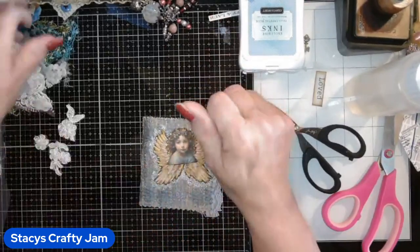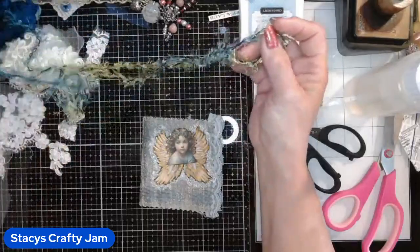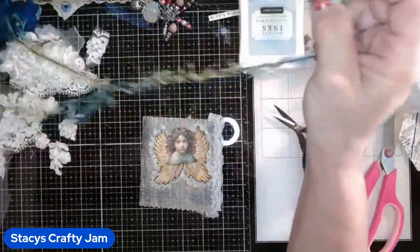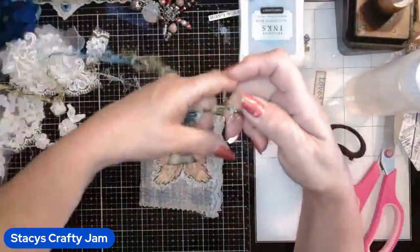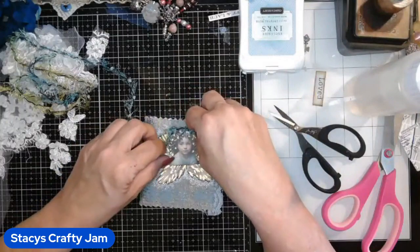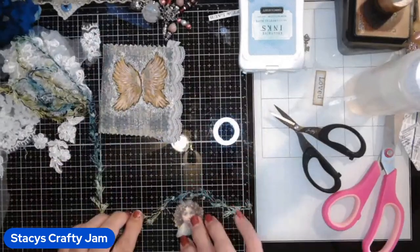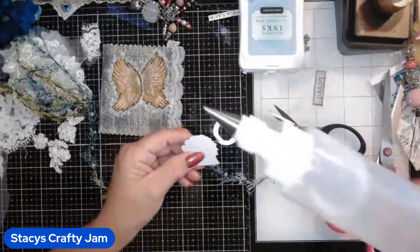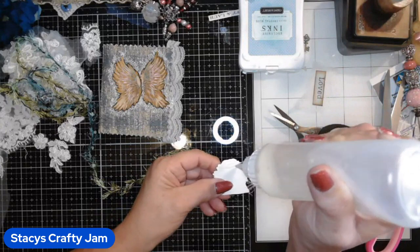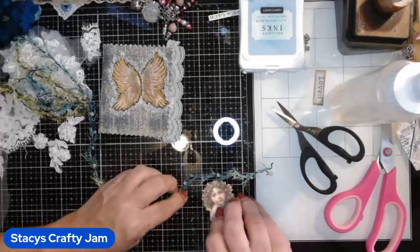Okay, now, the other thing that I wanted to do was, somebody gave me this fiber. I'm really not even sure who that was. Somebody in Savage Art gave me this fiber. Isn't this cool? It's variegated blue and green, and I like this little blue part. I thought I would add a little bit of that behind her head. That's what I thought I would do. So let me put some glue behind her head here. I don't know. I'm probably doing too much. Okay.